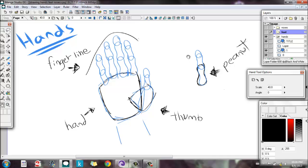Look at your index finger or something for a reference, and you'll notice there's some bulky parts, and then there's some thin parts of your finger. Well, the bulky parts, those tend to have a lot of wrinkles, so we'll get back to that in a little bit. But wherever we see overlapping lines, like right here or right here, you'll probably have a lot of wrinkles. So let's get back to the main hand now.